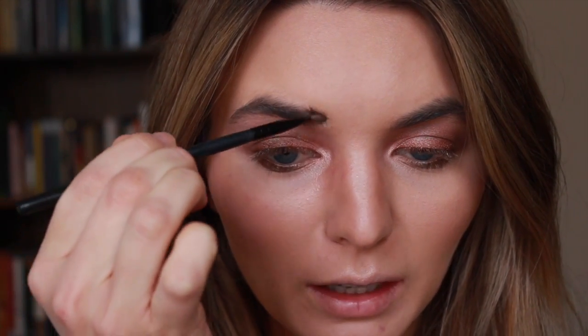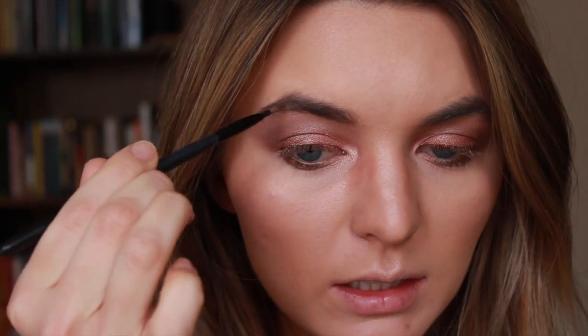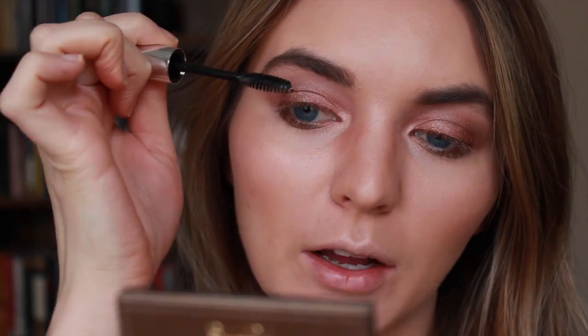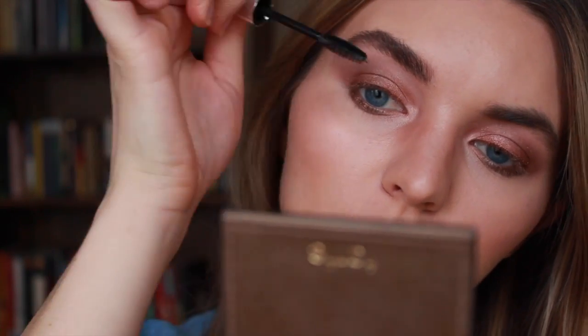So I'm just filling in some sparse areas real quick, nothing too precise. Just filling in some places that need a little bit extra love. Mostly the front and the ends of my eyebrows. I'm taking my Anastasia Beverly Hills Brow Gel and just brushing them upwards to give them a little bit more of a feathered and laminated thing going on.